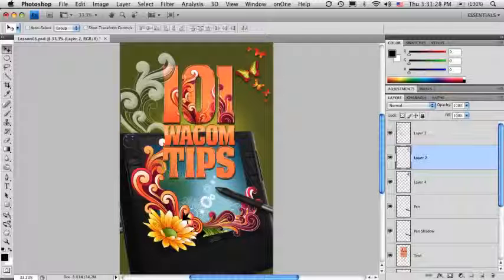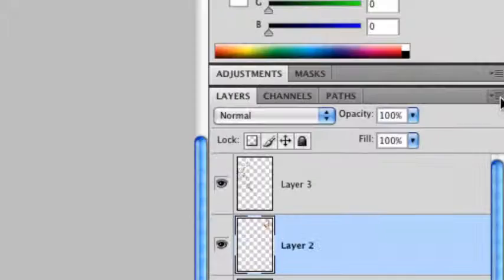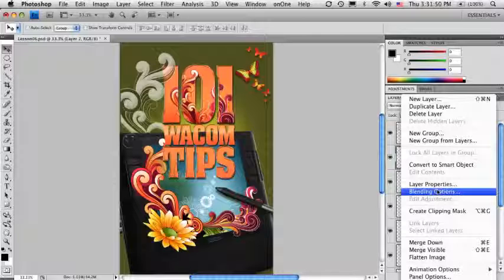Alright, as we move through here, the fill opacity, make sure you check out the video on layer styles because that's really where I'll demonstrate what fill opacity is. We've also got a layer palette menu. It's this little icon over here on the far right hand corner. Alright, when I click on that icon, it opens up a little menu for me, and there's lots of different things inside of this menu, which we'll go through in the course.